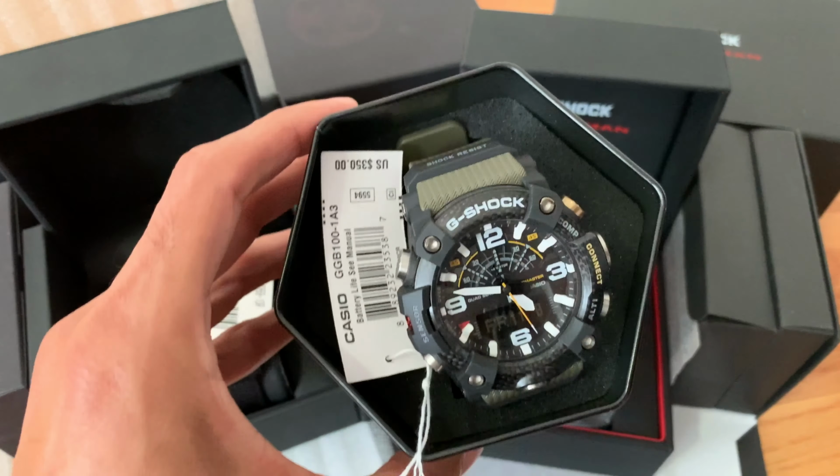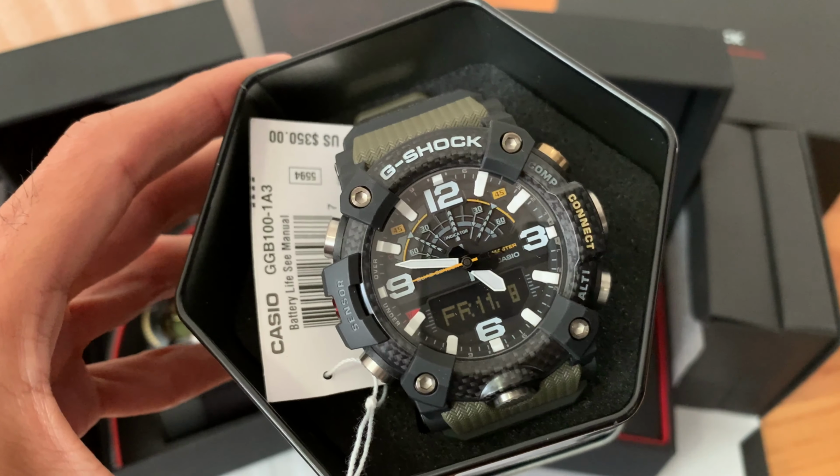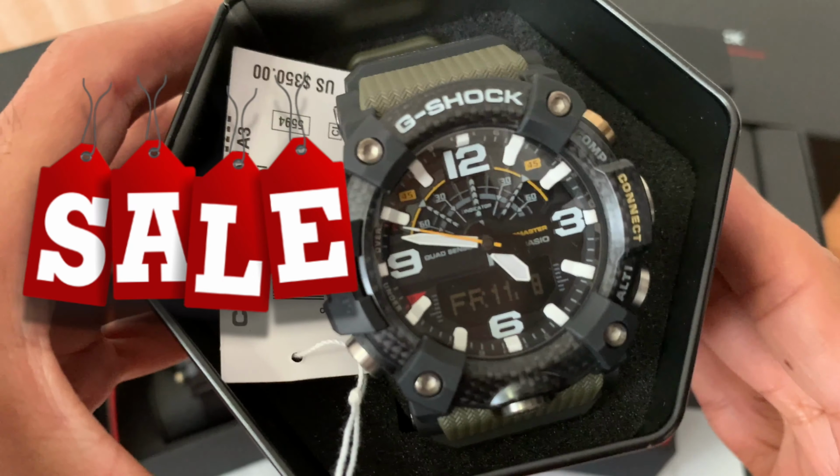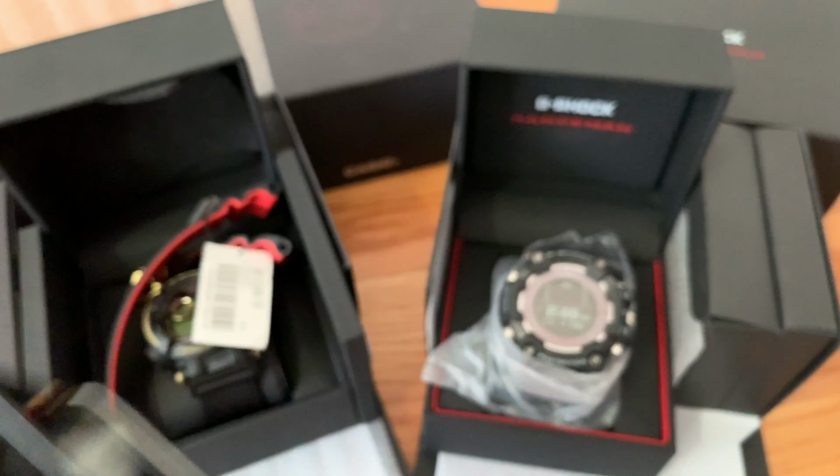Starting off with this beautiful GGB100-183. That's the Mudmaster newest edition, the carbon core guard. Doing this watch for $220, including shipping. Can't beat the price, guys. You can't find that anywhere for that price. Retails for $350, $220 for this one. Reach out to me if you're interested in this one.